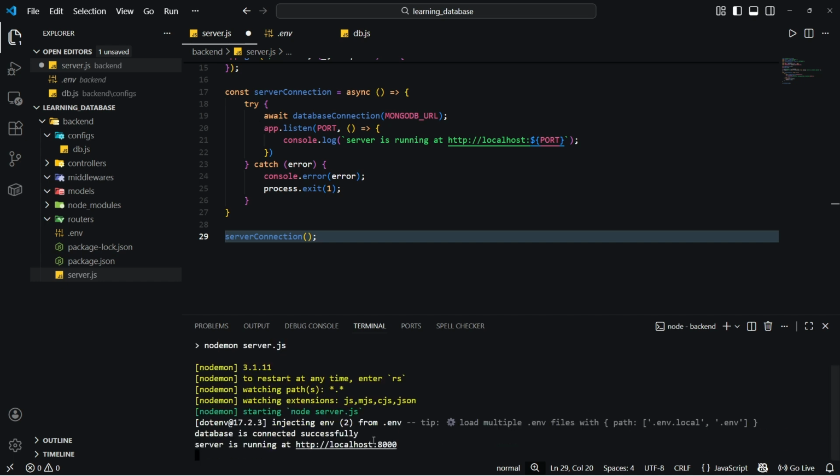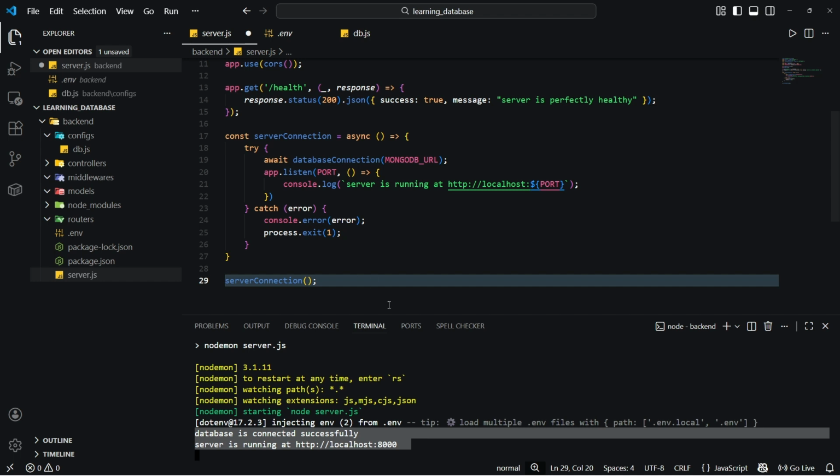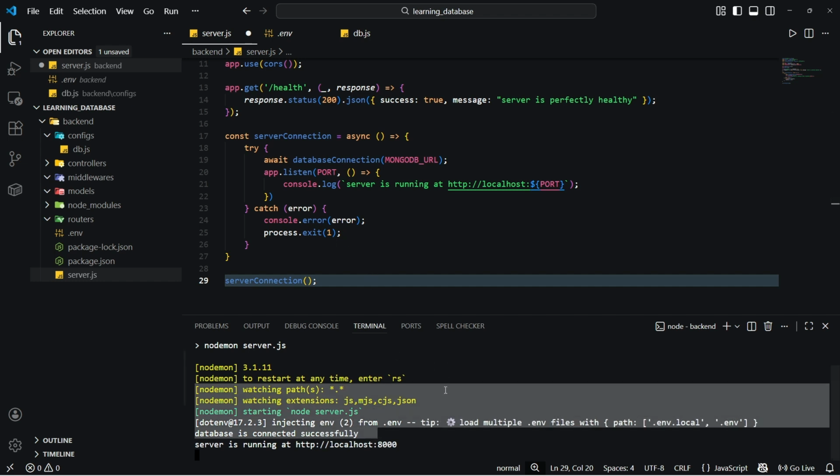Now we can see that the database is connected first, then the server is started. Before starting the server, we need to start the database, because if the server starts first and the database does not, then the server is of no use. So we start the database first, then the server.